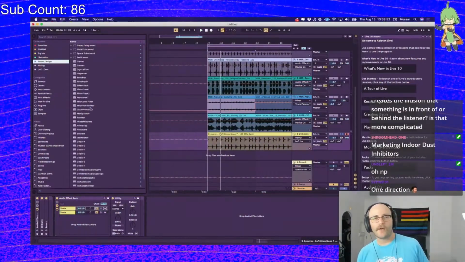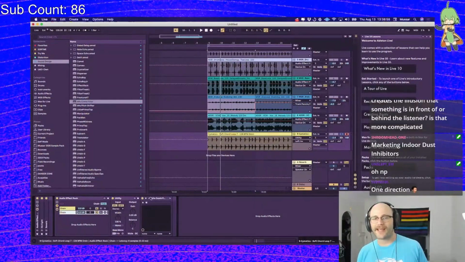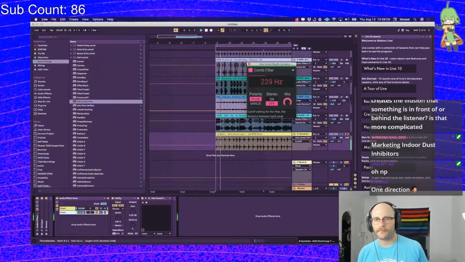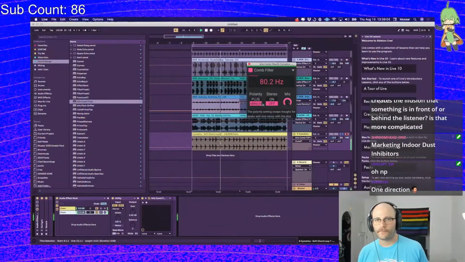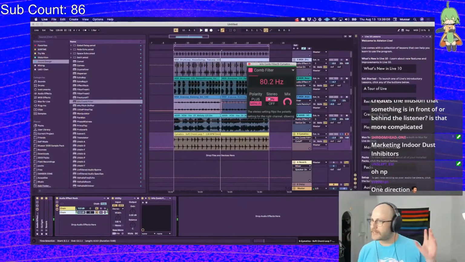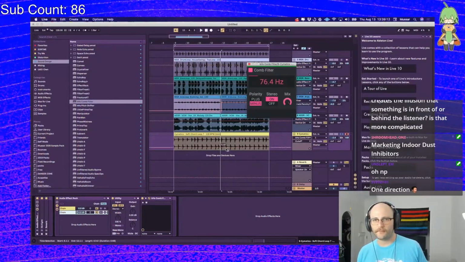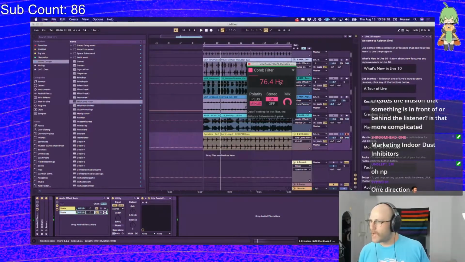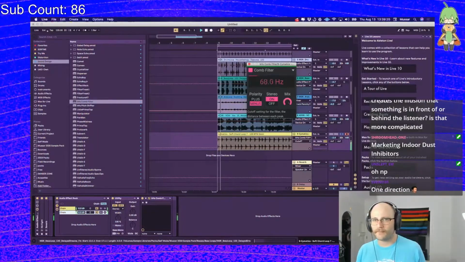Now, I'm going to take a comb filter and put it on one of those channels. That's going to start creating a difference between the left and right channel. Now it's creating a difference between the left and right channel on that phase inverted signal. Notice how it's kind of starting to push from in front of us to behind us.